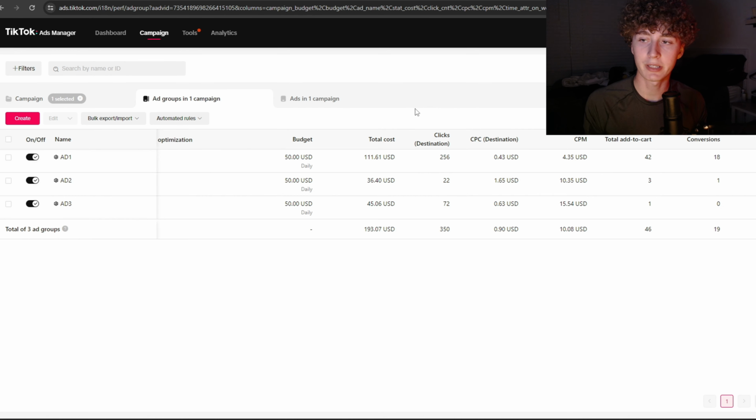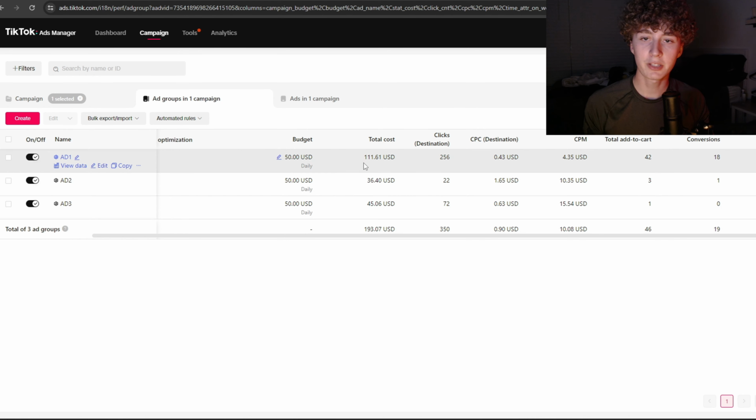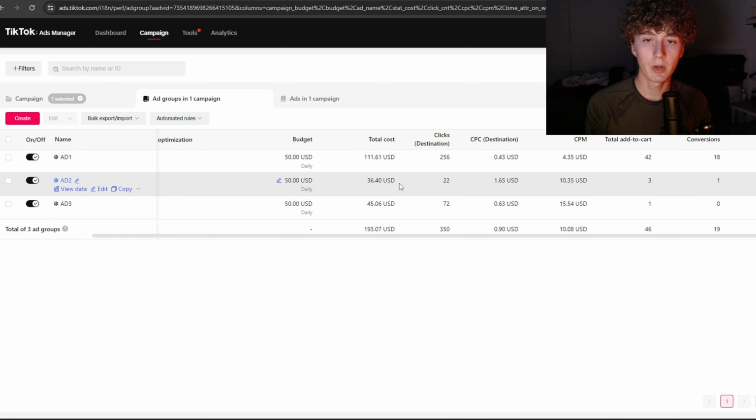And this is what I mean when I say these were literally picture perfect for the three different kinds of ads that you're going to deal with when testing or even scaling. This applies to scaling as well, even though this is just a testing campaign. So the first ad group, if you couldn't tell, is the winner. I ran this for give or take 2 days and it spent double the daily budget once. And it did extremely well, right?